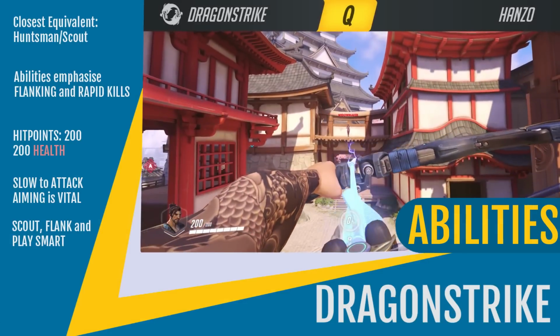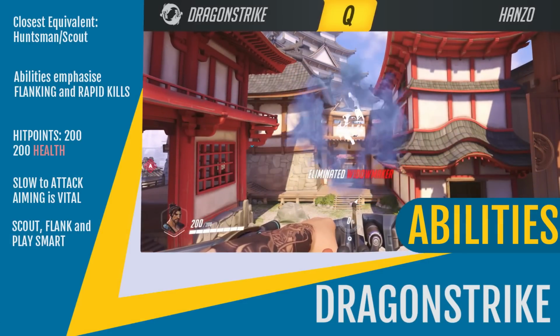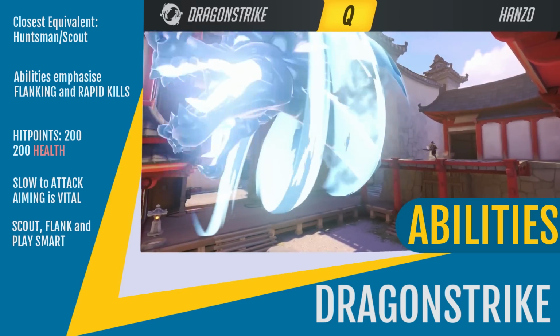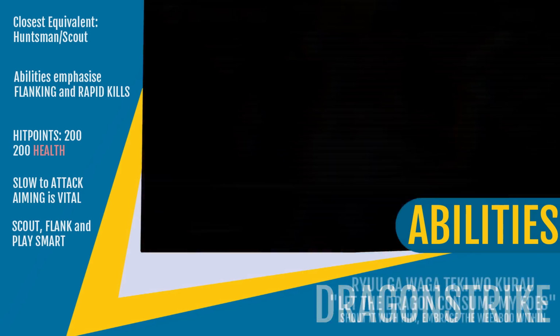Hanzo's ultimate is his Dragon Strike. Dragon Strike summons a spirit dragon that travels in a straight line through the air. This tornado of furious dragons deals constant damage to anyone caught inside it. Think of it as a large moving zone of constant hurt, and you'll get the idea.